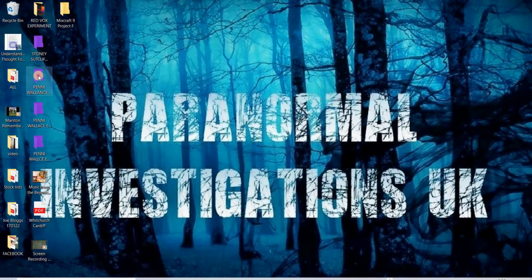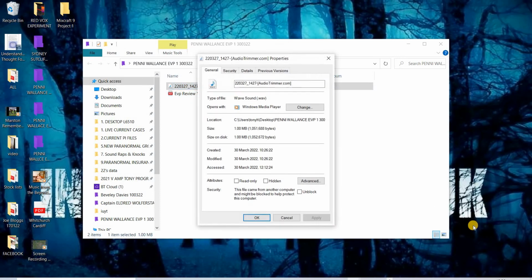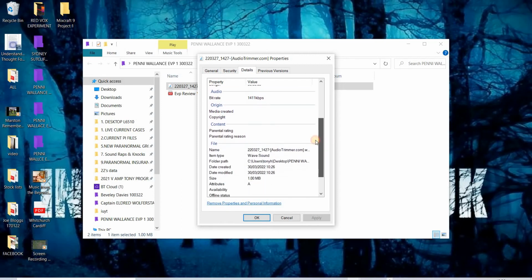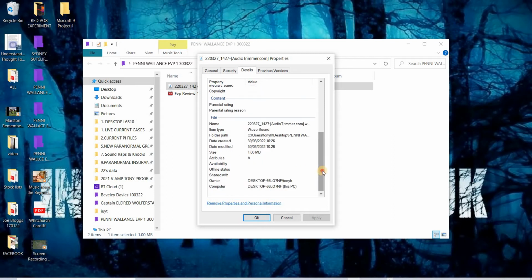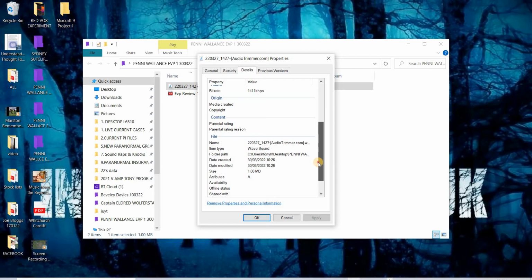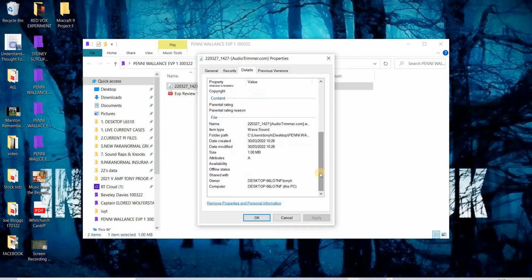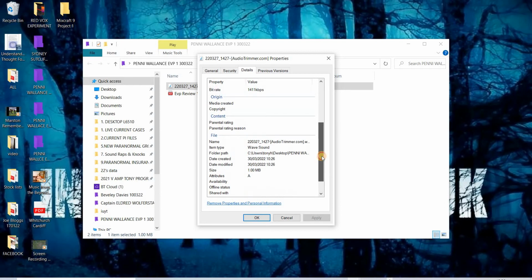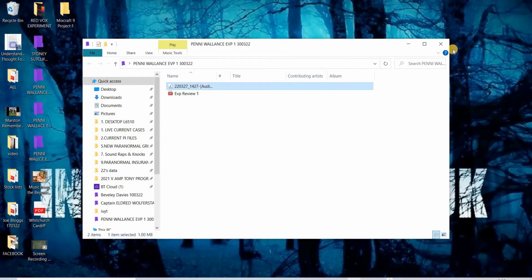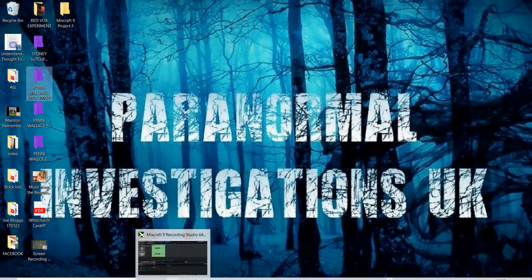But looking at the track that Penni sent me here, if we go into the properties box, just right click on there, go into the details, it will begin to tell you the type of sound. So it's a bit rate of 1412 kbps. It's WAV sound as well. Excellent. I think this is an adjustment that Penni's made recently, because some of the audio I looked at was pretty much 192 kbps MP3, that type. So the quality is very, very high. Yeah, okay. So at least you're dealing with a WAV file now. Well done, Penni, on that one.